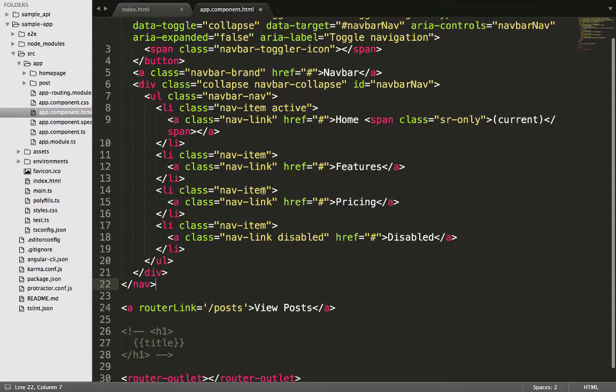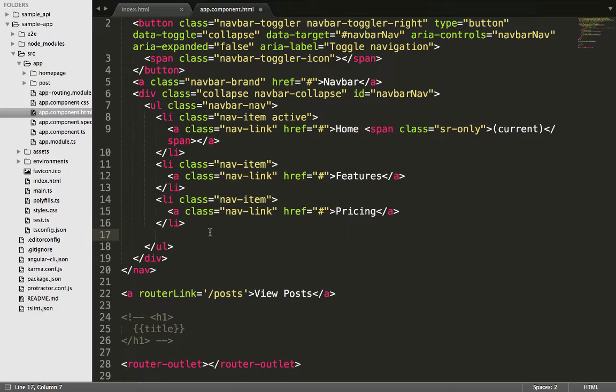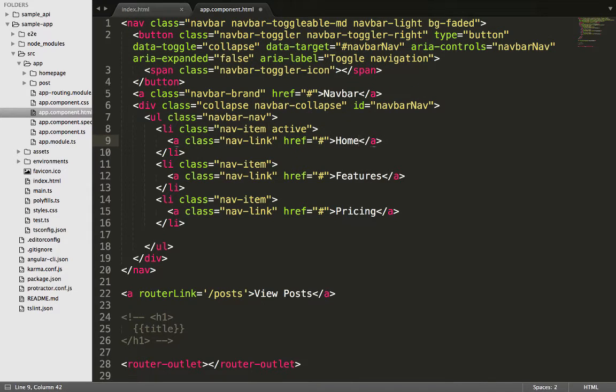And now we can begin to edit and remove some of the links we don't need, like this. And we can also try to edit and change some of this to what we really need. For example, we're going to change this right here to root to be able to visit the home page.